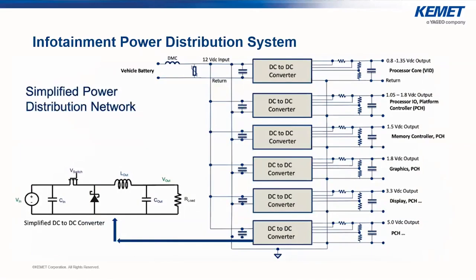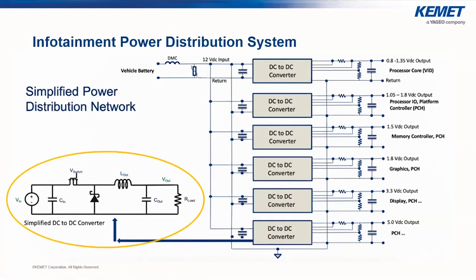Now, if we want to see how everything is powered, the power distribution to all of these components, we have to start from the car battery, of course, which is a 12 volt battery, which is going to charge at roughly, let's say, 14.5 volts, give or take. So that is the starting point for powering inside of the vehicle. The electronics inside the infotainment system, the semiconductors, don't operate at 12 volts. They operate at a much lower voltage. So what the designers do is design what we refer to as a power distribution network, or power distribution system, to take that 12 volts and convert it down into the usable voltages of the semiconductors.